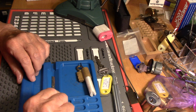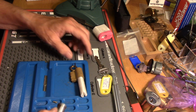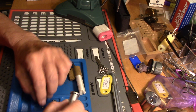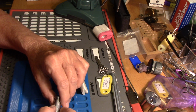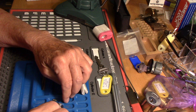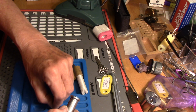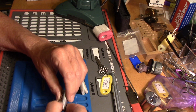Okay, here's number one. I think I'll start up here. Okay. Number two, better be careful, I don't want to lose them. And there's a ring. And the T. Ooh, this is a 3-piece gizmo.